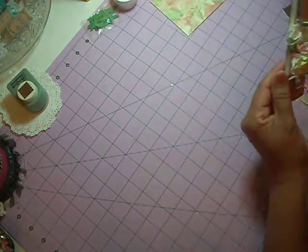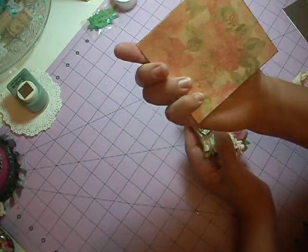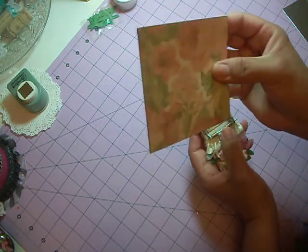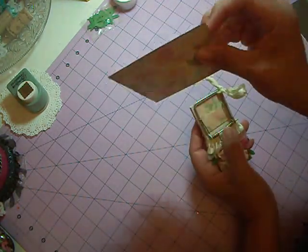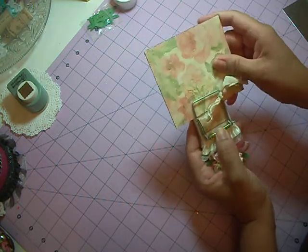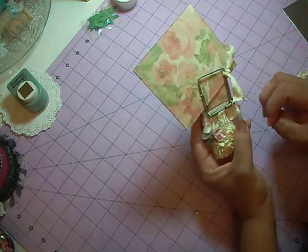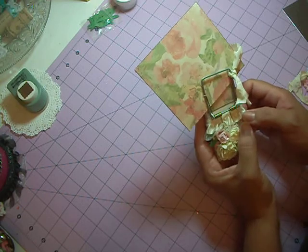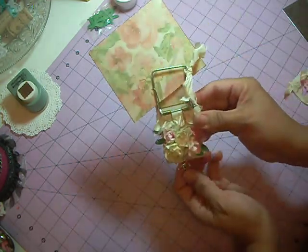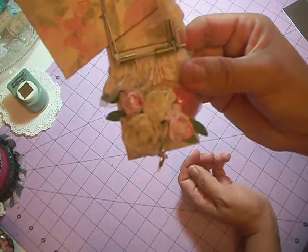And there you go. Oh, and for this one, I took a piece of cardstock and folded it in half, distressed the edges a little bit and inked them, and made it like a hard card back so that pictures could be put on it and it could be put in fairly easily. I like that. So anyways, there it is. Hope you can see that. There you go.